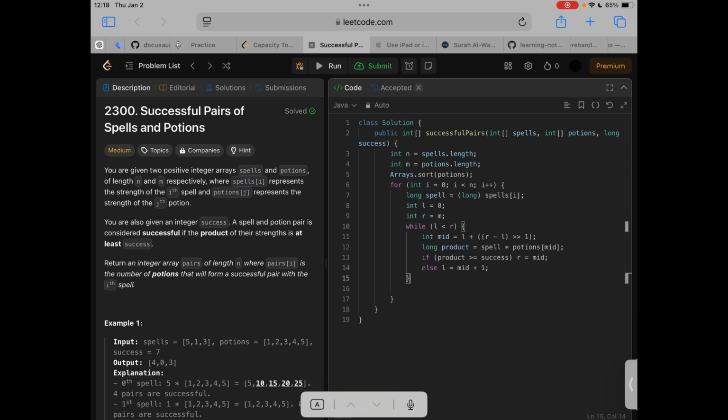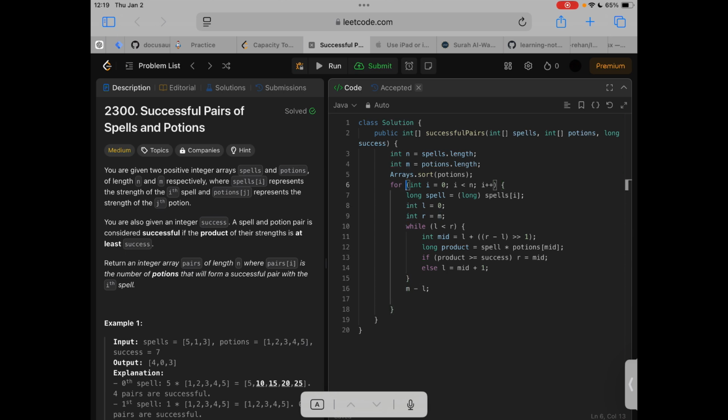And once we have a value where L and R are the same, this is going to stop. And if we take the difference between the length of the potions array and subtract the L or R, whatever, they're the same at this point, so let's subtract R, this provides you the number of products which are as high as success. So this is something we have to store.